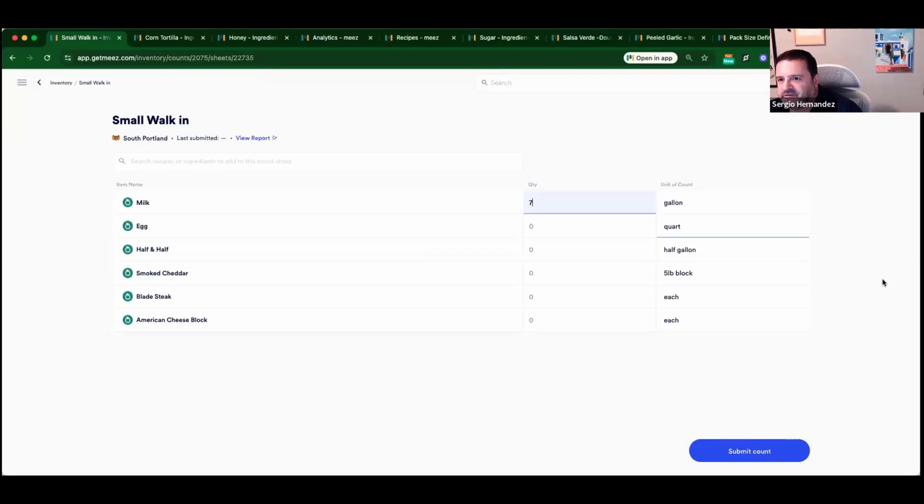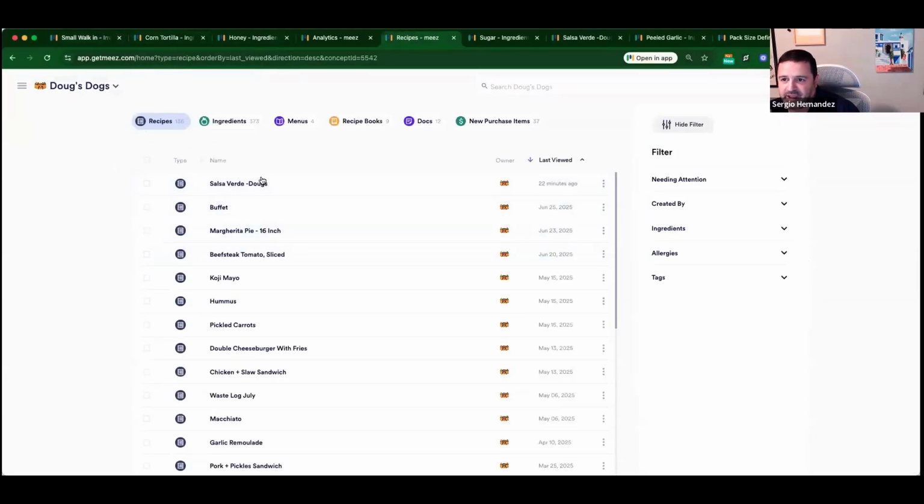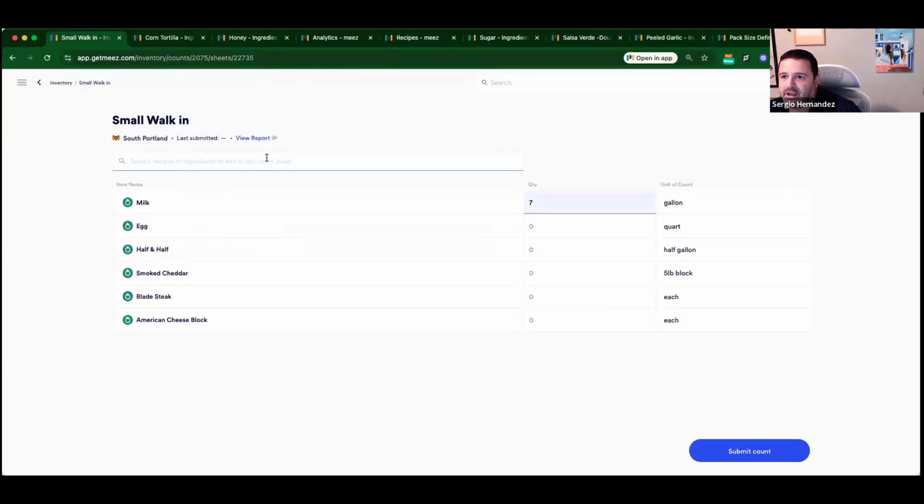I know for volume, something really important is cooks on the line wrapping up their station for the night. Sometimes things like that are inventoried almost weekly, if not daily. Usually on the line, you're breaking down pans, right? And I'd love to point out, for customers that aren't aware, Meez has all your restaurant hotel pans broken down into volume.